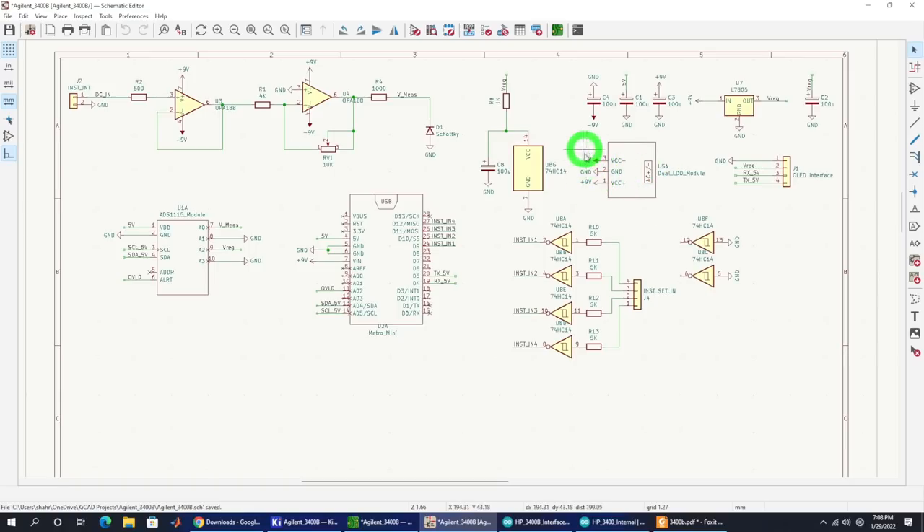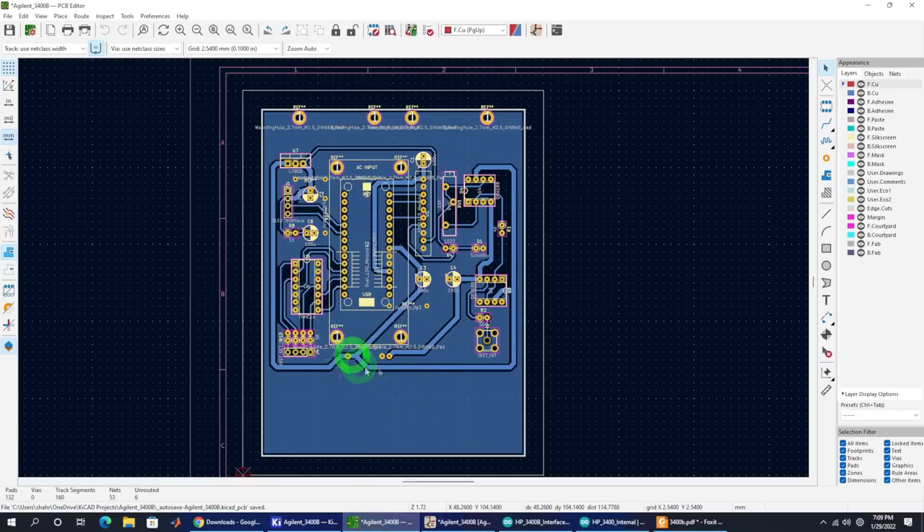The voltages coming from the board become plus and minus 9 volt via full bridge rectifier and voltage regulator. An additional regulator provides the 5 volts to run the Arduino-compatible board and ADC. To send information to the LCD screen while minimizing digital noise, I created a simple RS-232 interface sending small packets — just the digitized value, range number, and overload condition — over a simple four-wire stereo cable. This minimizes both the amount and duration of digital data passing through wires in the instrument. I made three versions of this board before eliminating all the noise problems.